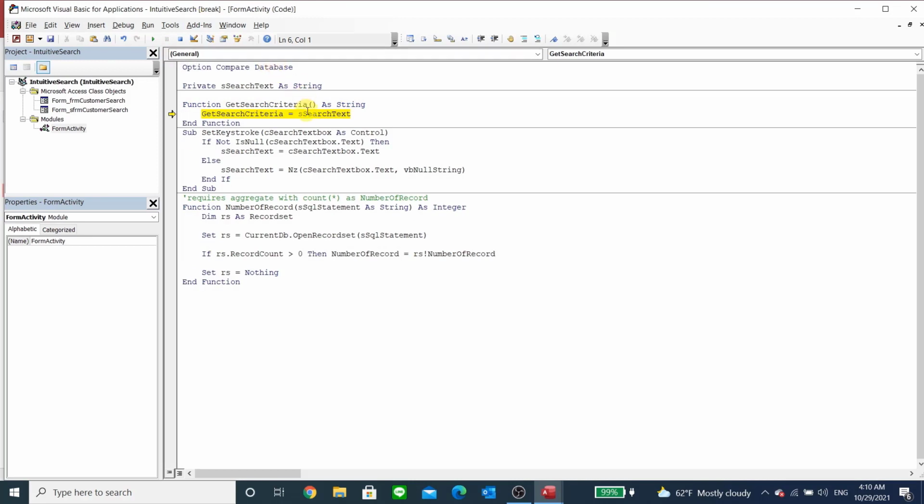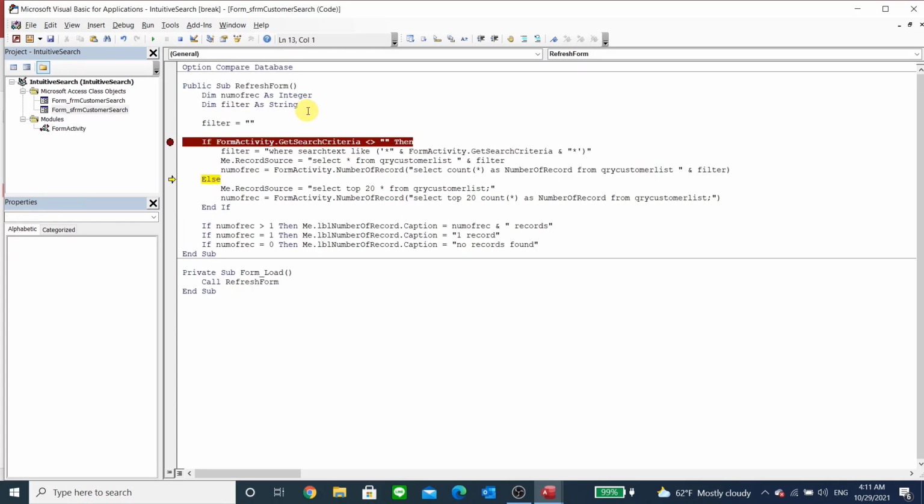Is there anything in here? None, nada. So it comes out, it's going to come in here. It's going to say top record, which is correct.